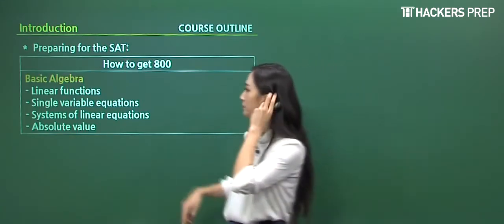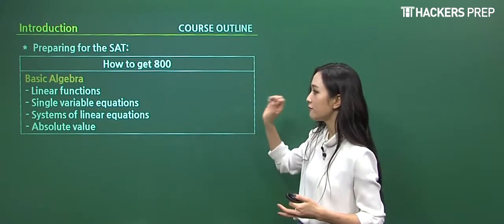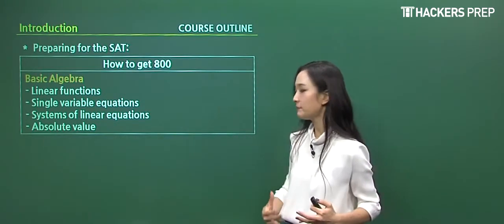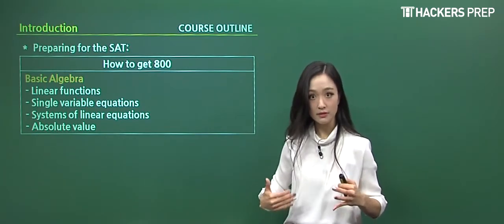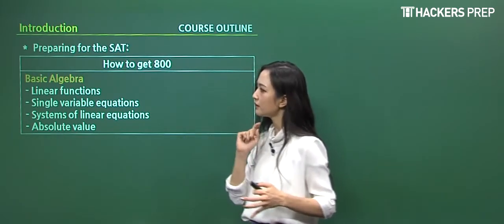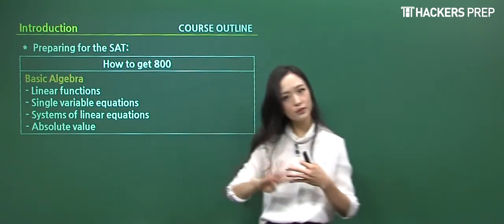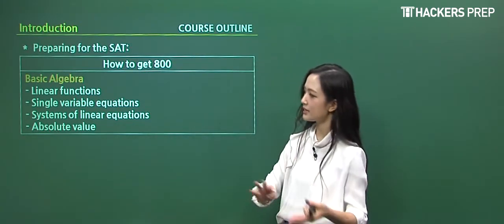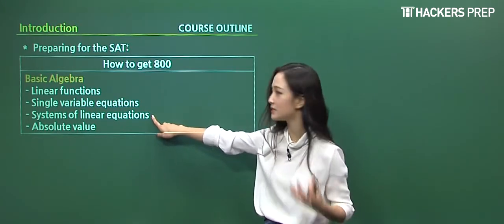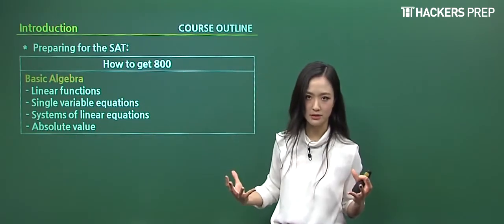Okay? So I'm going to show you a basic slide of all the subcategories that fall under the main topics included in the SAT math section. If you need more time, you can pause it at this point and go through the topics together. Then just jot down whichever you feel like, oh, I need to study that more. Just write out the keywords, okay? Basic algebra includes 4 subcategories, the first one being linear functions and the second single variable equations. Systems of linear equations, I cannot emphasize this enough. This is probably the most important subtopic of the entire math section.